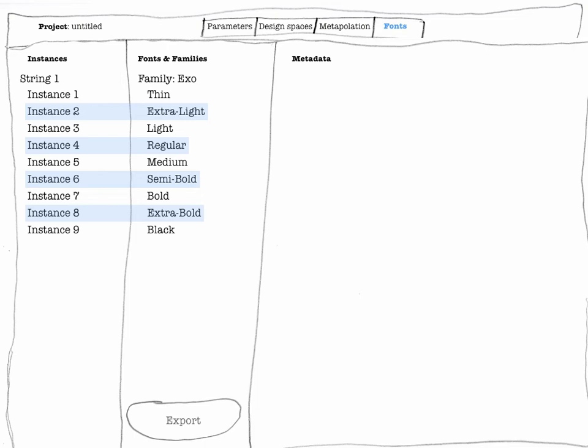but what we finally have to do, and that's really a work in progress, in the right panel we have to assign metadata. That's going to be done in a way that doesn't create so much work. Assign most of it to the family, and then to each family member the specifics for that family member. And now we're able to press export and get a whole font family out of Metapolator.